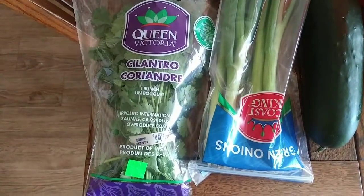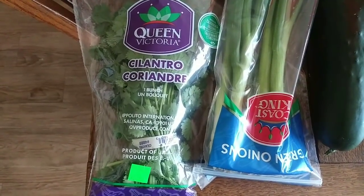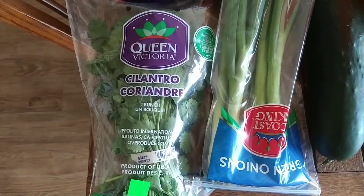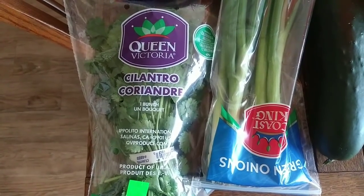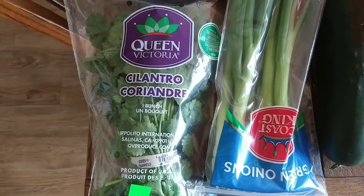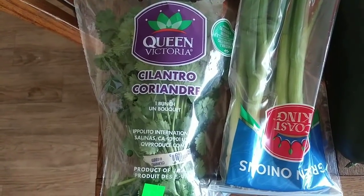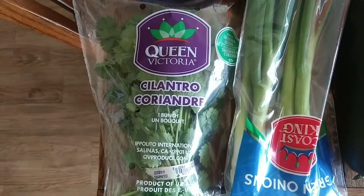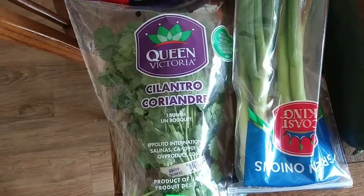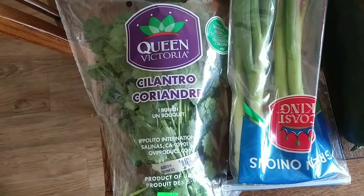And then we do have a rollover meal this week. A really good friend of mine was in the ICU and unfortunately she didn't make it. That night I was going to be making taco soup and obviously I was not home to do that, so the kids just had mac and cheese. We have a rollover meal of taco soup, so we're going to have that tonight. That was a very unfortunate day — another reason my video is up late. But we just got to keep going on. You'll see the taco soup again in my meal plan; it was on my meal plan last week but we didn't get to make it.